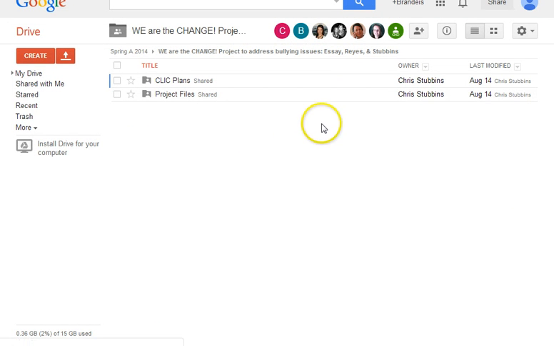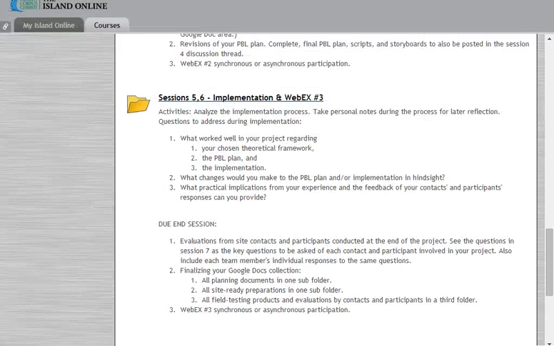Once the activities for 5 and 6 have been completed, project executed, target site evaluations completed, contact feedback received, participation in the final WebEx, and implementation discussion submitted, teams will want to begin to work on Session 7's activities and deliverables.